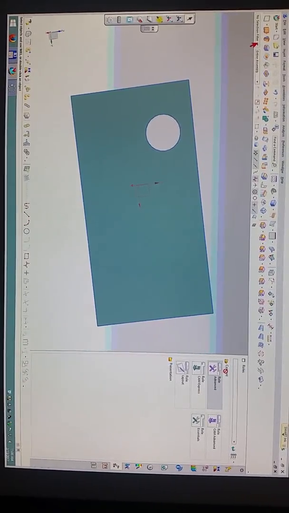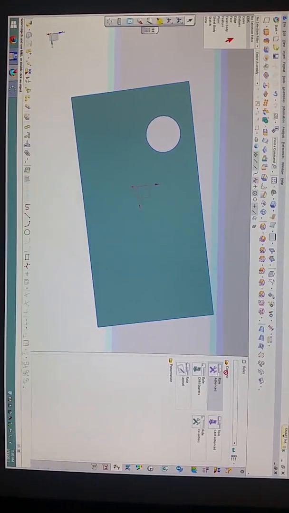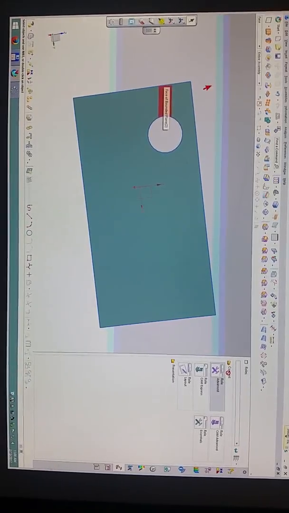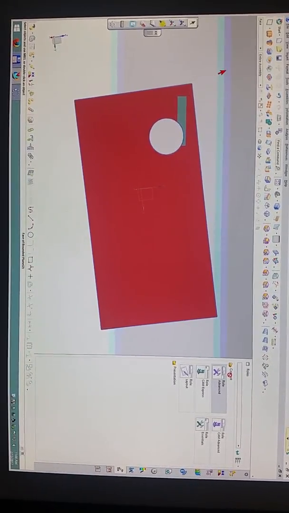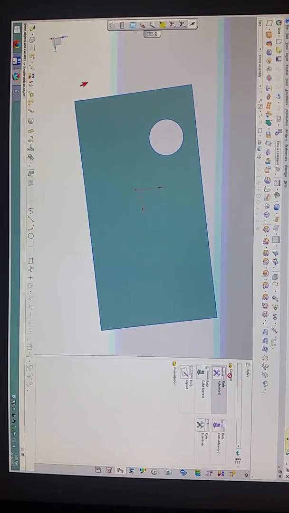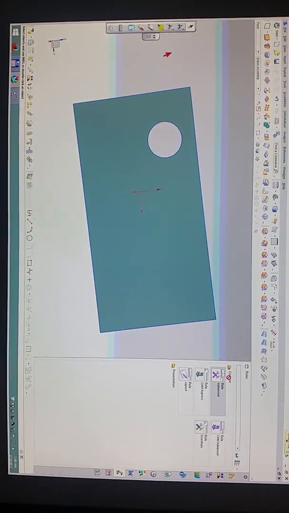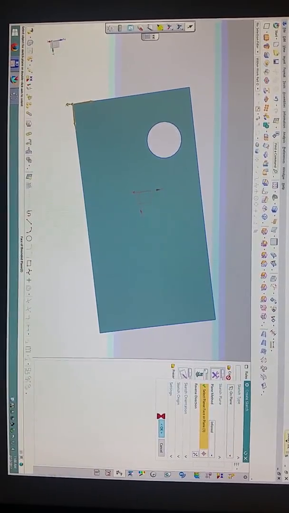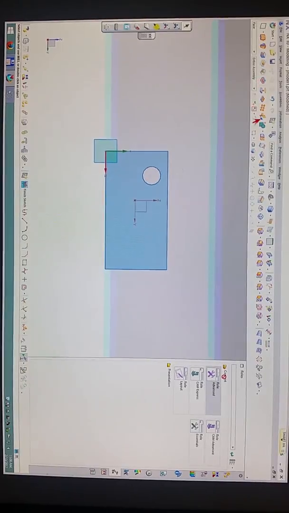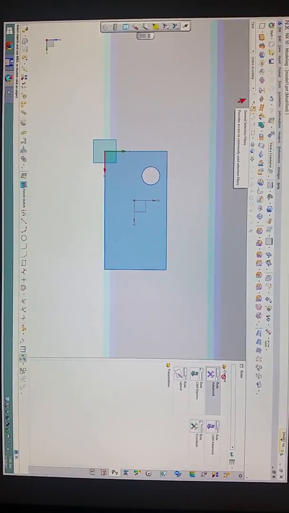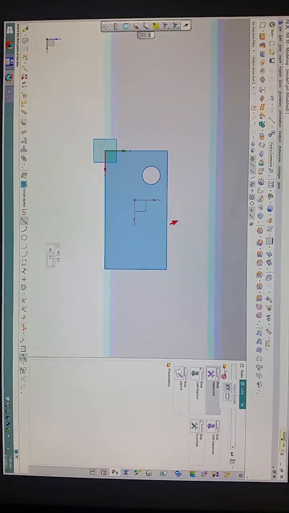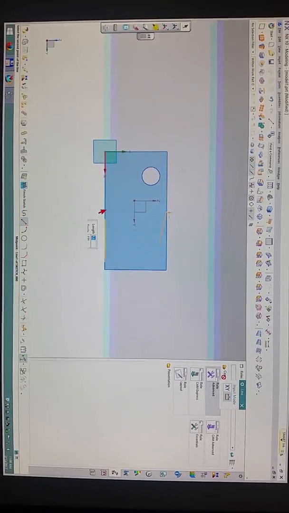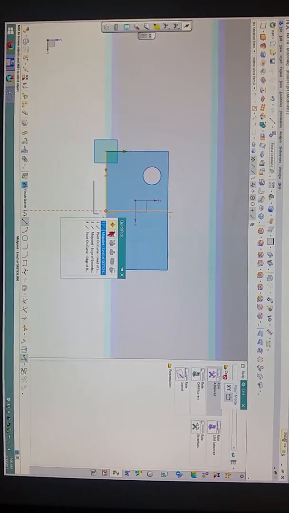You can actually come over here and click over here and do surface, face, and then it'll take that. And if you want, I can go ahead and sketch. I might pick that surface and come over here, and then I might pick a line. I might do midpoint, midpoint.